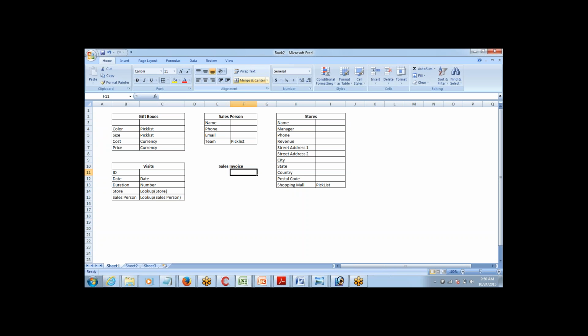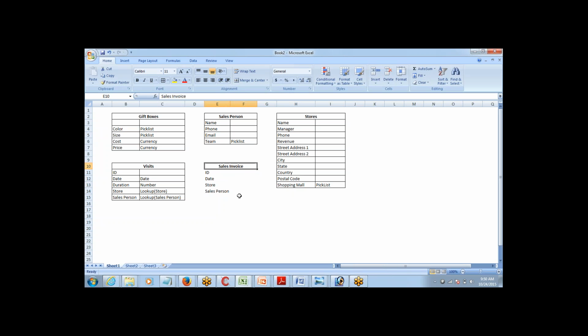In that sales invoice you will have an ID, the date, which store that invoice was generated for, and who was the salesperson who sold that.